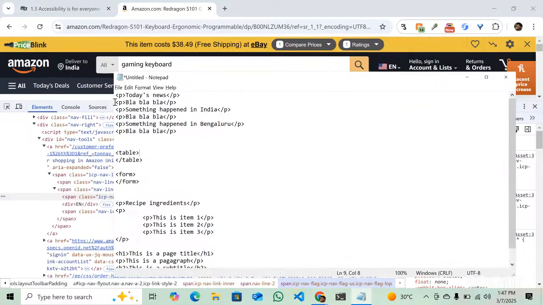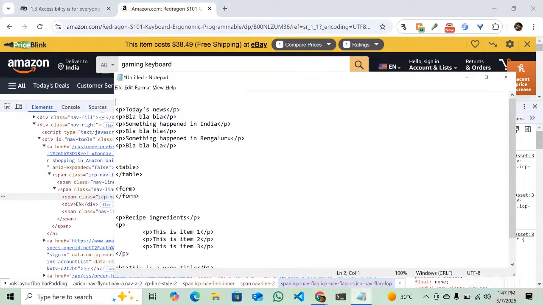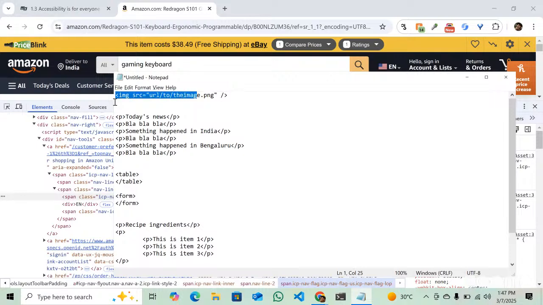That will be easier. So let us say we are providing an image, and src is the URL to the image. Now if we use this tag, it will display an image in the browser.